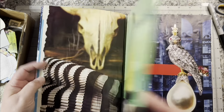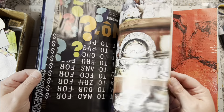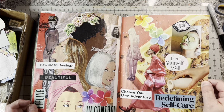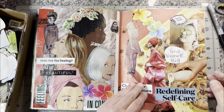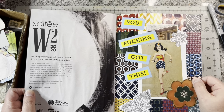Maybe I'll have to tag these when I do them, so that way we don't have to go through a whole. Oh, I worked on these. I know that these two little self-care type pages, and then I did that one.